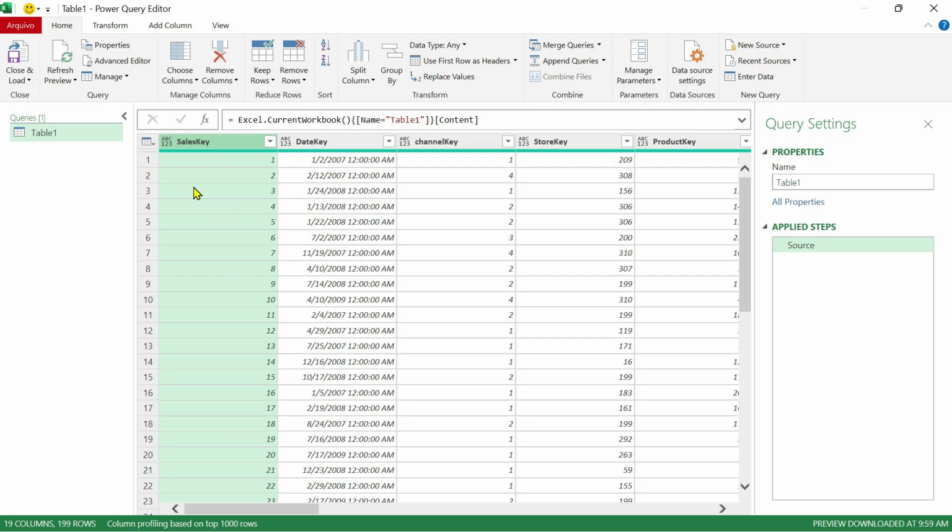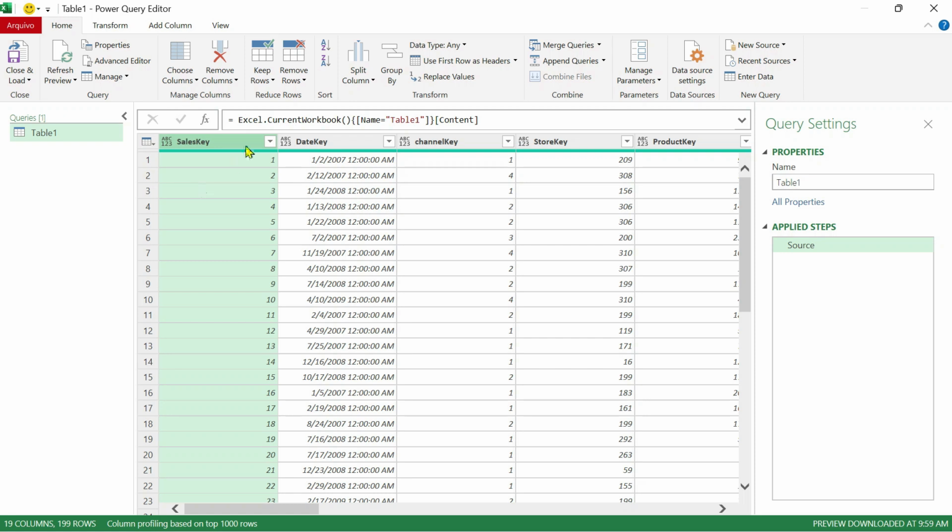And of course, if you don't have a data type assigned, Power Query doesn't know what to do with this data. If you need to do any mathematical calculation, Power Query expects you to classify this column as a numeric column. If, for example, you want to sort the data or change it into uppercase or lowercase, Power Query will expect you to classify it as a text column. So what you're going to do with your data depends on the data type you're assigning to each column.